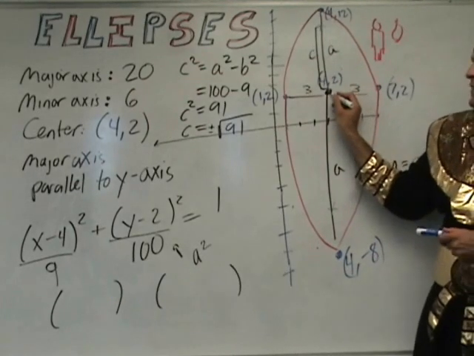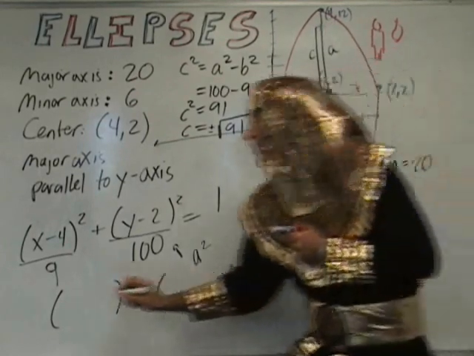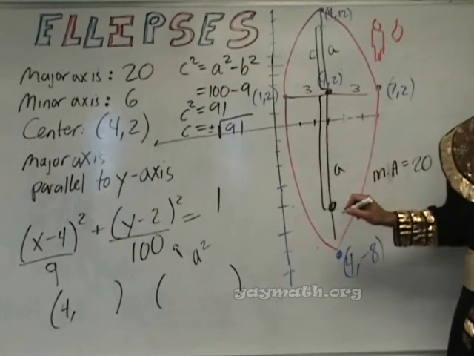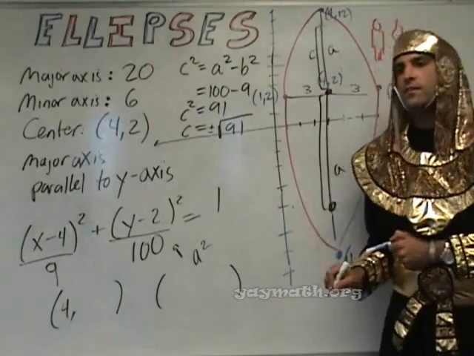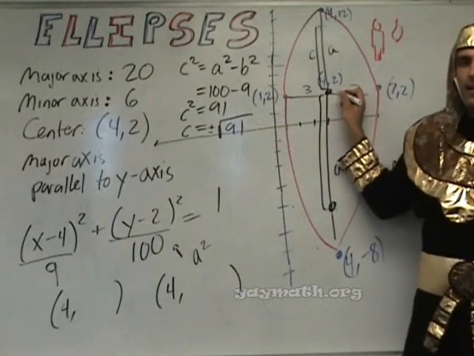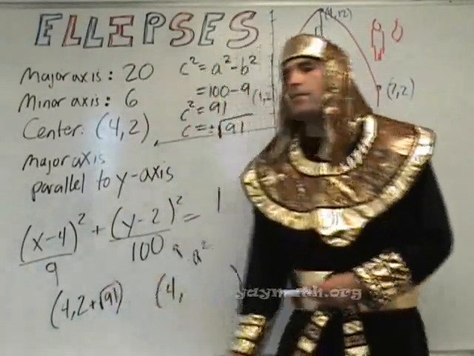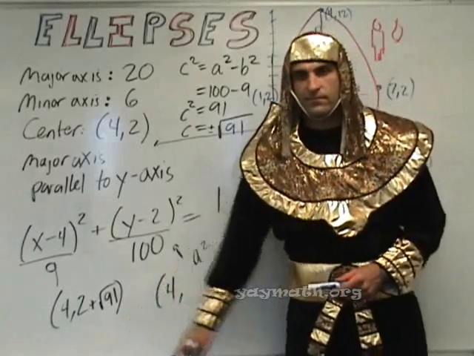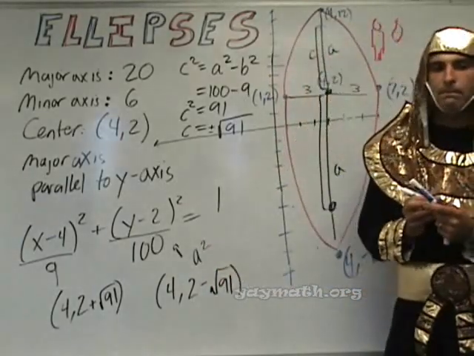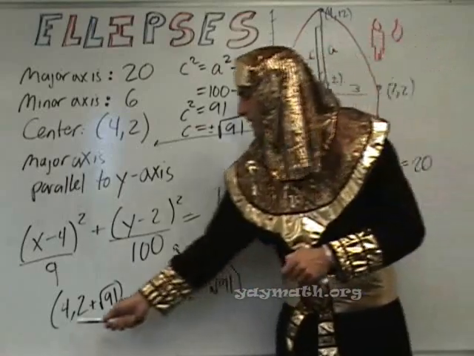And that means that one of these values didn't change. Which value didn't change if you go up? The four. The x value. Correct. So I'm already just going to put 4 here. And if I go down, how far down am I going? Negative square root of ninety-one. Negative square root of ninety-one. That's right. Did my x change here also? No. Okay. Now I start at what value for y? Two. Two. And I go up the square root of ninety-one. So that's one focal point. So the other one is 2 minus the square root of ninety-one. And the reason why we leave it is because we want to leave it elegant. Square root of ninety-one is like nine points. But that's basically the idea.